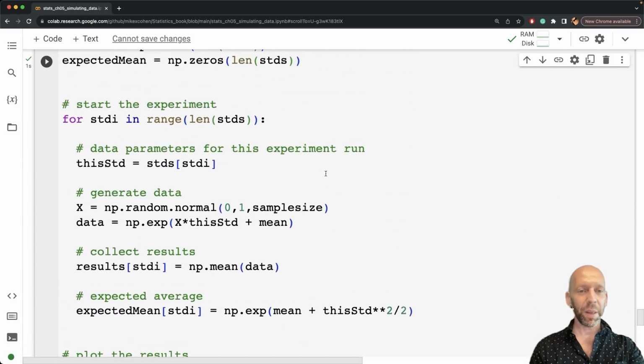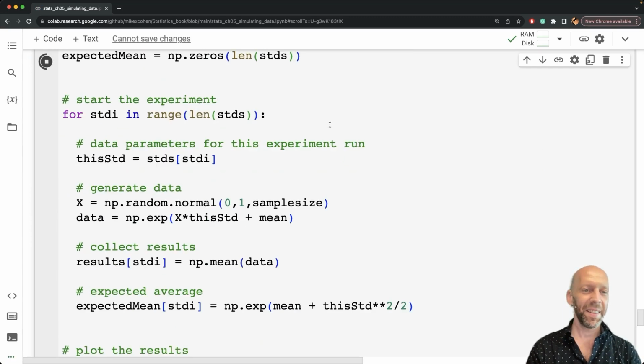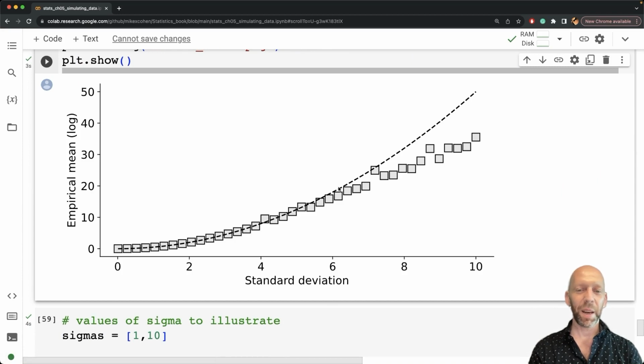You can make this even bigger. Let's make this 1,000,000. That's a large number of data points. And now, okay, actually that wasn't that much better. So basically these data values are so incredibly unlikely that even with 1,000,000 data points, they just don't get sampled that often because they're so big. So they should have an effect on the mean, but they don't because we're just missing them. They're just not being randomly sampled.